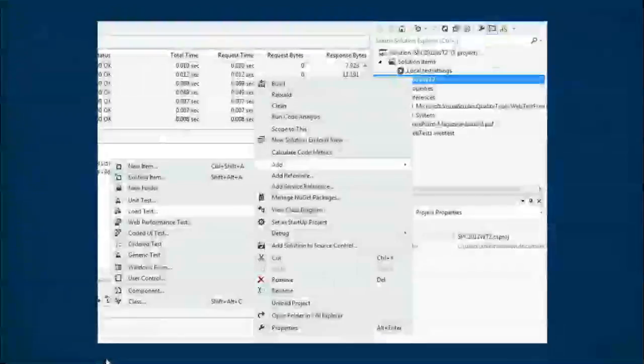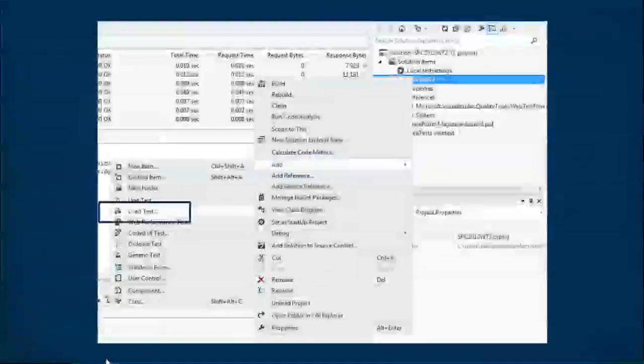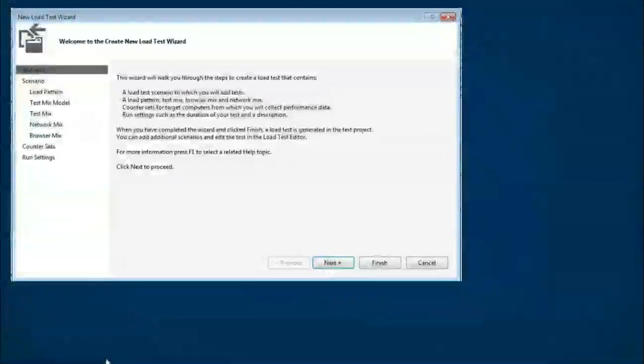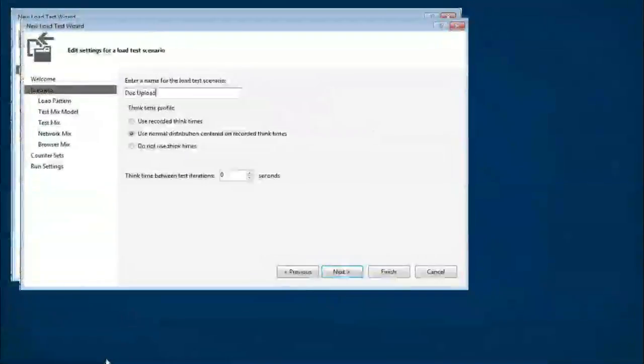After you have a web test, you have to put that web test in a load test. And you do that by right-clicking your project, clicking Add, and clicking Load Test. And that launches the load test wizard. So you click Next, you name your test, you pick a think time profile.